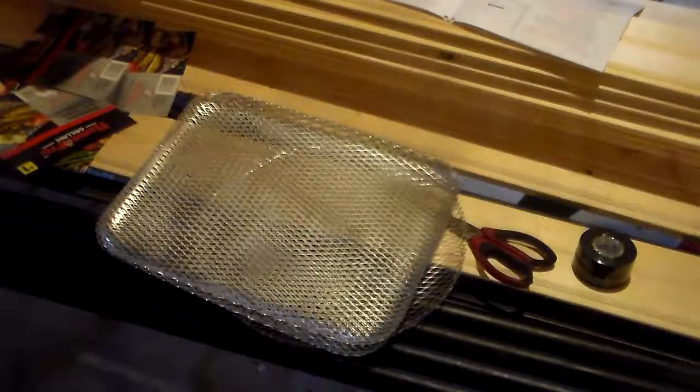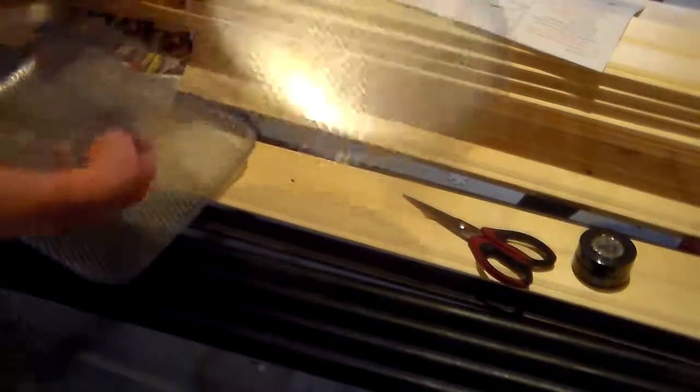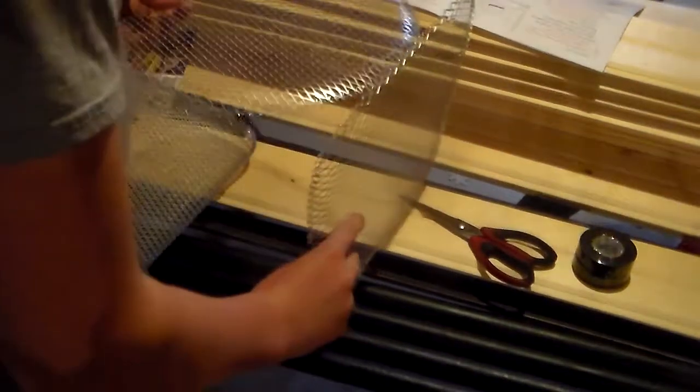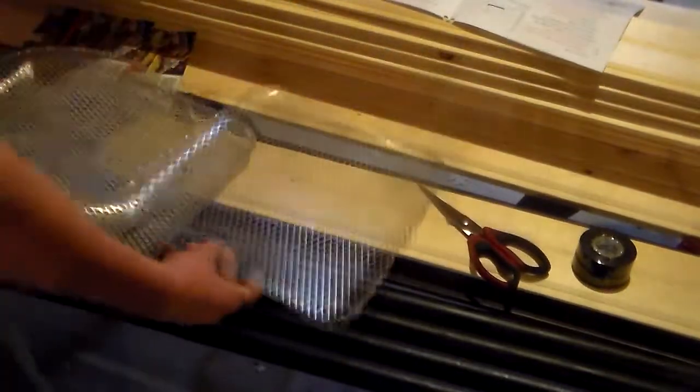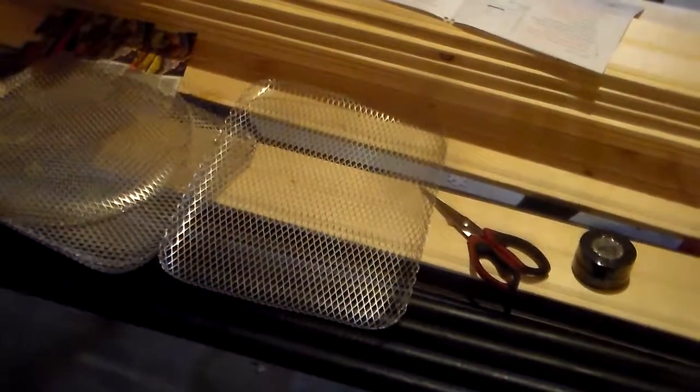Okay, so the first thing I've done is I just went ahead and removed all the tags. So now we're going to go ahead and actually start building it. What I'm thinking I'm going to do is take this top, the round one here, and bend it around to fit it. So I'm going to go ahead and do that and use my string. So let me go ahead and get that ready.